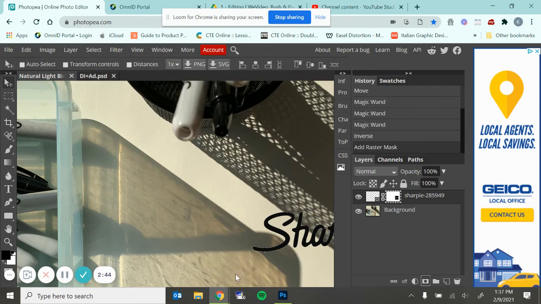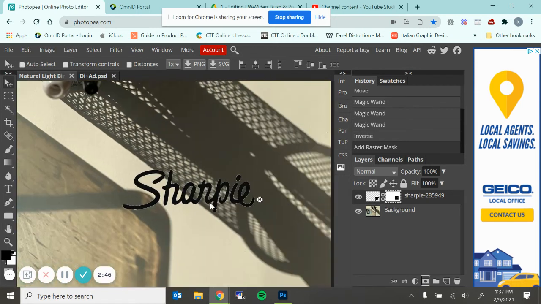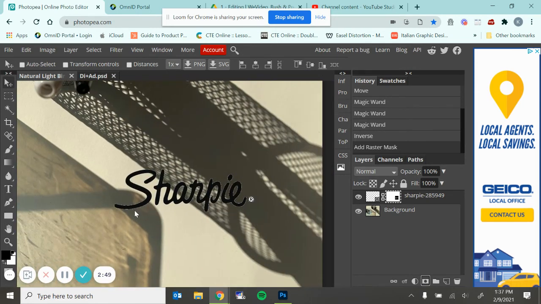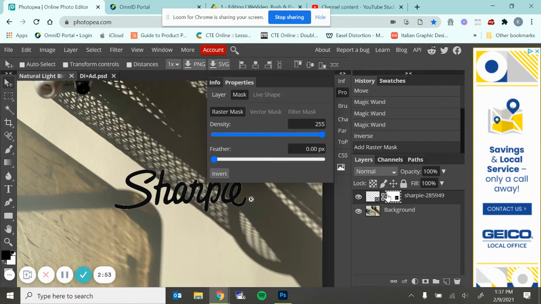Okay. When I did this in Photoshop, it was just a little bit cleaner. In this case, I might have to go in and clean up those edges a little bit, which means that I'm going to double click on the mask, and I could maybe feather the edge just a little bit and see if I can soften that. Oops, too much. So it's not so rough around that edge. Okay, that looks better. Now I'm getting a little bit of edge there.